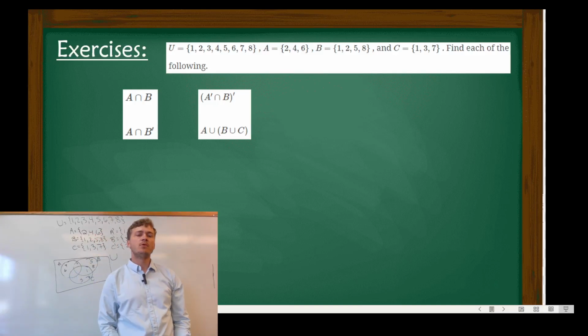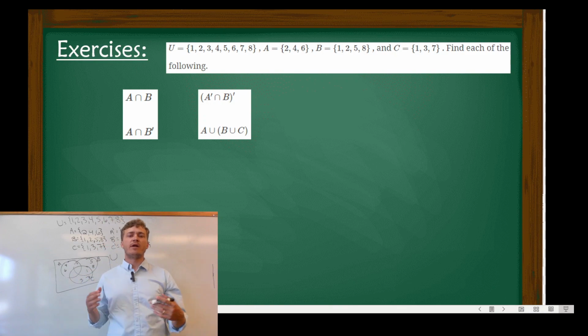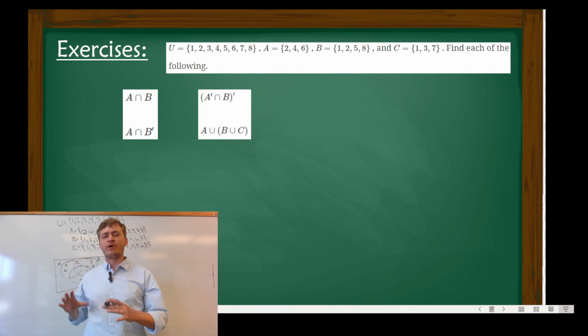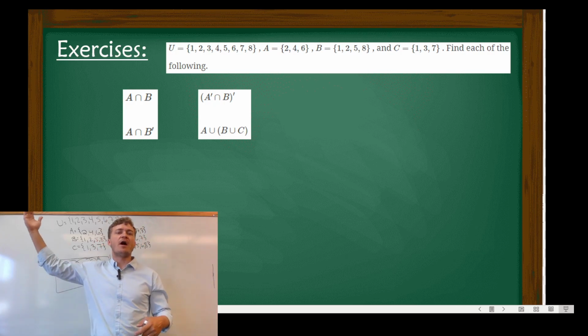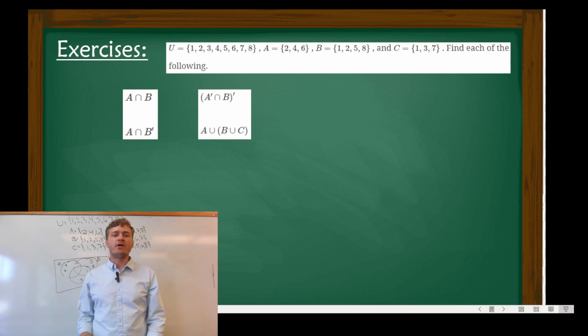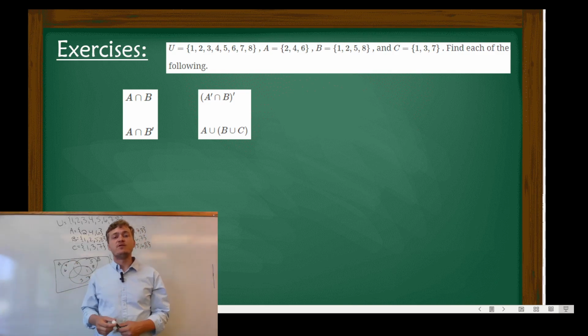Next example, we're going to find the complement of A complement intersect B. Maybe it suffices to say that when we have those parentheses, we could start by reading on the outside and work our way in. We're complementing something in parentheses. We're complementing the intersection of A complement and B. So where do we want to start here? Well, it would be easier to start on the inside when we do the work. That is, what is the intersection of A complement and B?